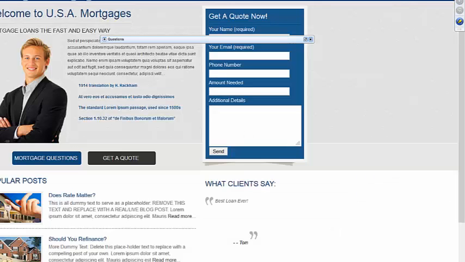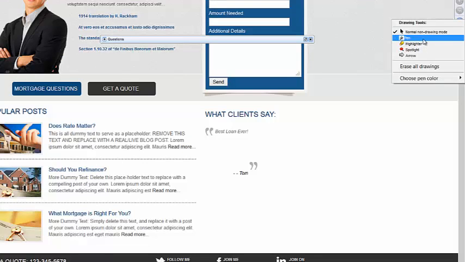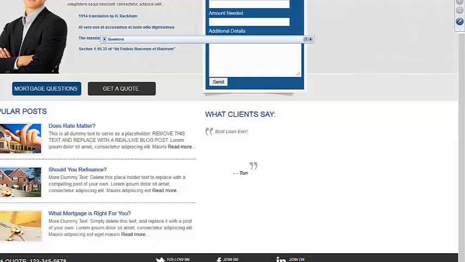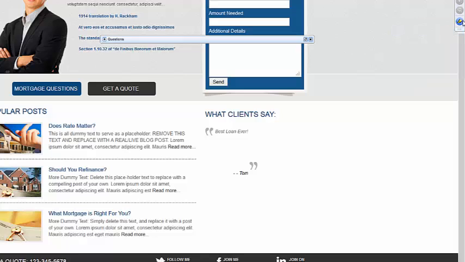Now the way these widgets populate is if you activate them, they would actually show up underneath this area here. So if you were to activate them, you would have this little box here, and there'd be one next to it, and so forth. So you can put footers here, put your legal disclaimers and NMLS number and all that good stuff. If you want, that's one way to do it.